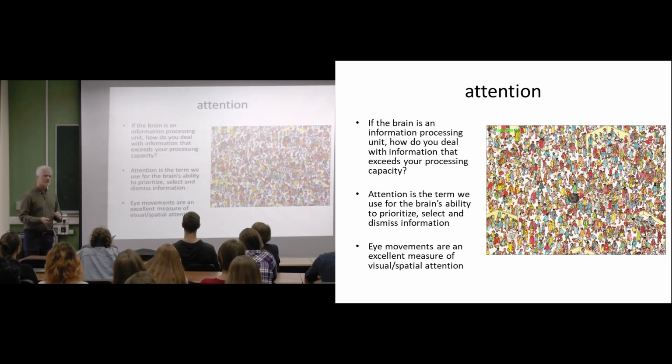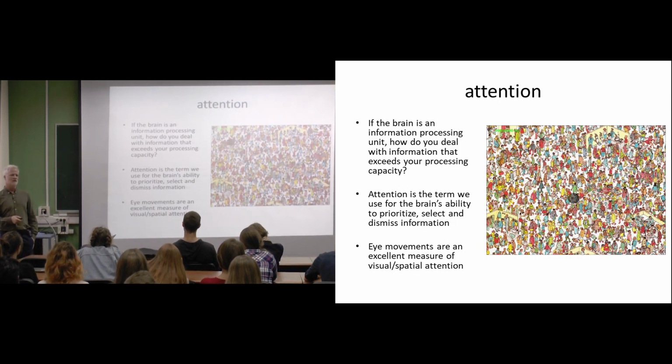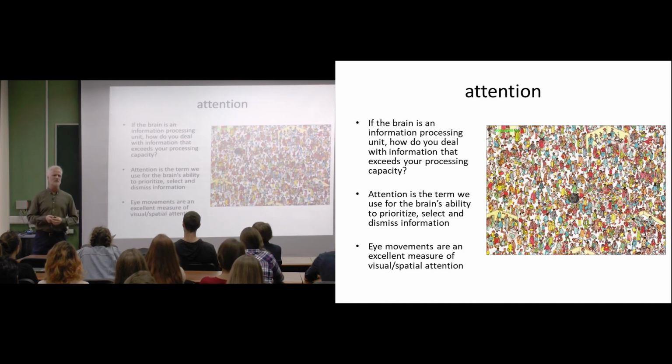So, given that there's an overlap between eye movements and attention, eye movements are a wonderful measure of the attention system. So I use eye movements a lot. We have very high-speed eye trackers. We have a couple of great systems that we use to infer what people are attending at any given time.